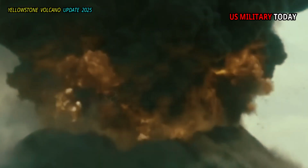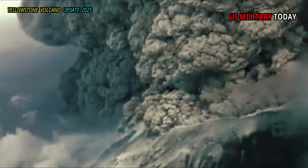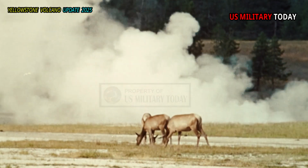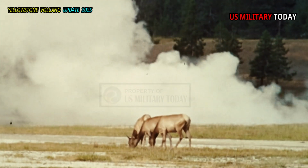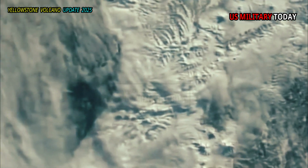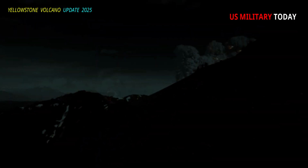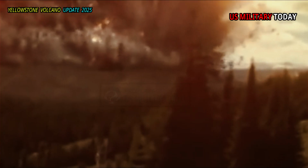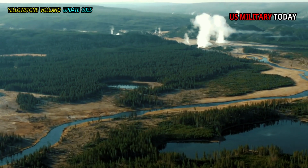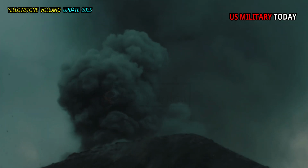It is still possible that the northeastern part of the park could erupt in a major explosive eruption similar to the one that occurred at Yellowstone 2.1 million years ago. In that event, volcanic ash reached from the Pacific Ocean to Canada and Mexico. Such eruptions tend to recur every 600,000 to 800,000 years, according to the U.S. Geological Survey. The last one occurred 640,000 years ago.